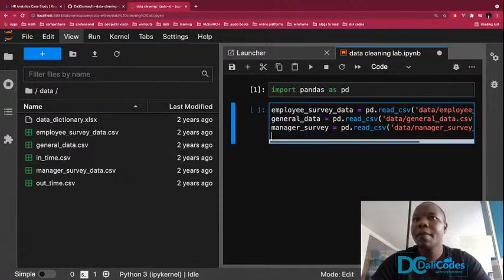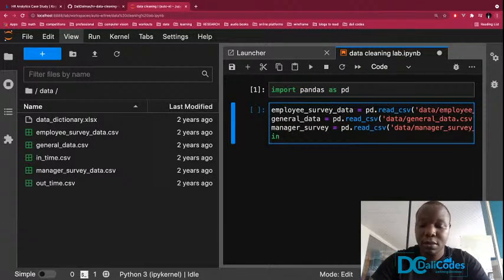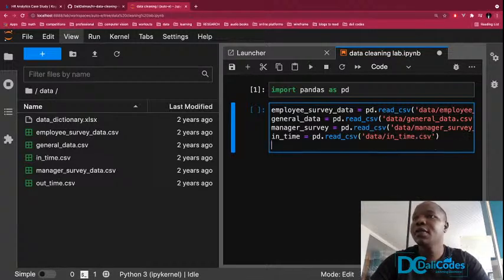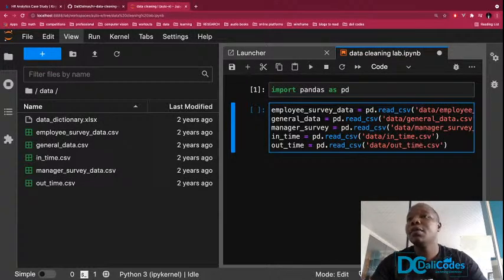Then in_time is going to be pd.read_csv, data slash in_time.csv, then out_time, pd.read_csv, data slash out_time.csv.